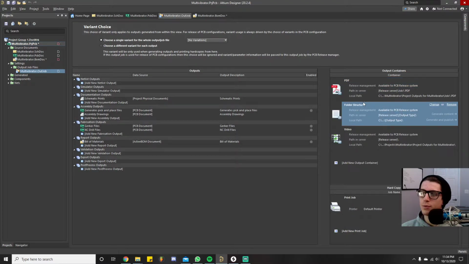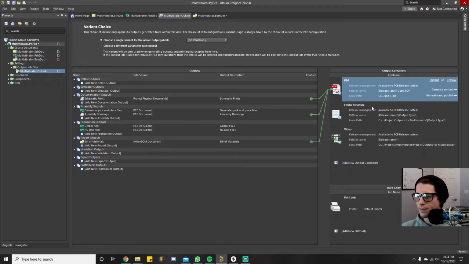All right, so boom, look at that. We click on folder structure, and what do you know? We got a bunch of other circles up here. And oh yeah, I don't know if I should have done this beforehand. Let me see, because it talks about configuring the Gerber. So we haven't generated the Gerber file, so we're still okay. So I probably skipped a bunch of steps. Oh well, don't worry.